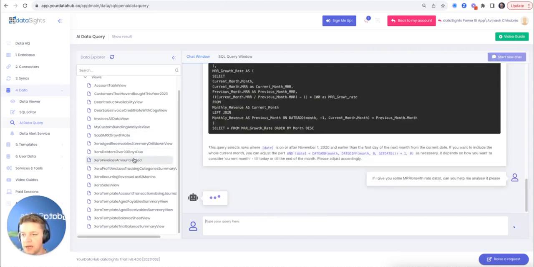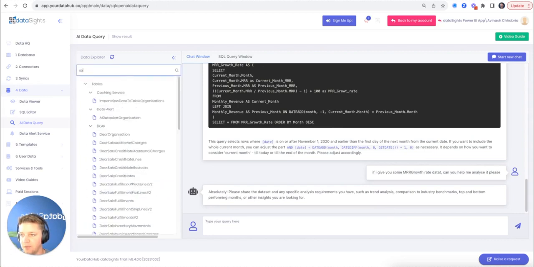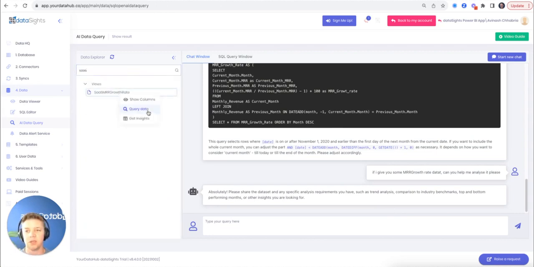So the difference now is that with this same, if we search for SaaS, the first one we used to essentially take a big set of data and query it down into something repeatable and reusable. This SaaS MRR growth rate table I can now pull into multiple tools and all the rest of it, and it's going to stay automatically updated as we sync in Xero data, of course.